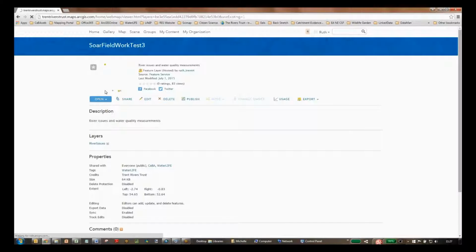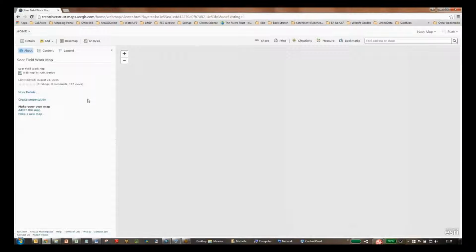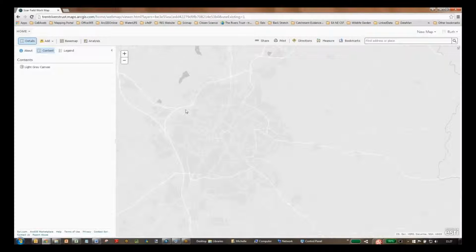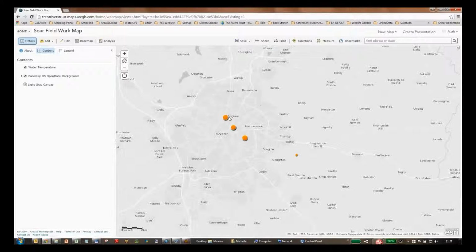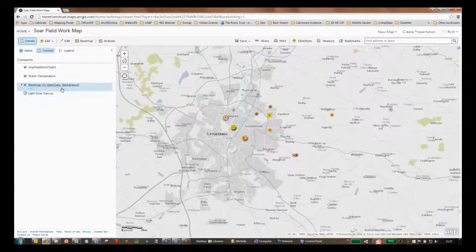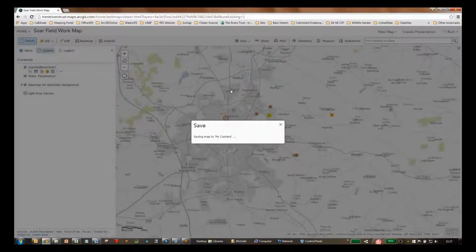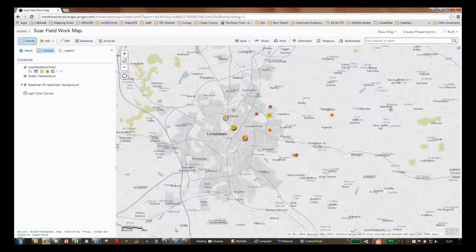So I'm going to add it to a map that I had open earlier. So you can choose any of the default base maps, or you can add in, I've got Ordnance Survey open data as a backdrop in here. So really you've got ultimate flexibility with what data you put in and what you display up here. And once you save that map, then this is what you connect to with the Esri Collector app.